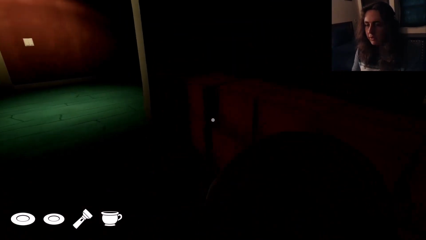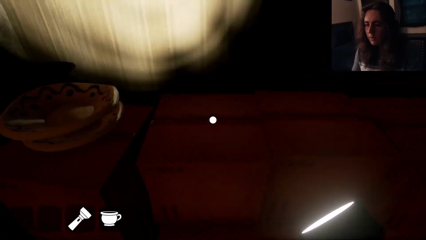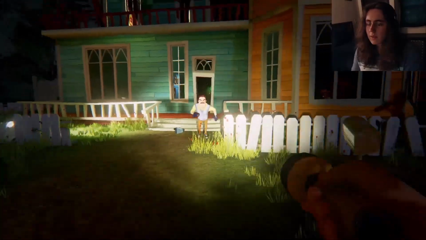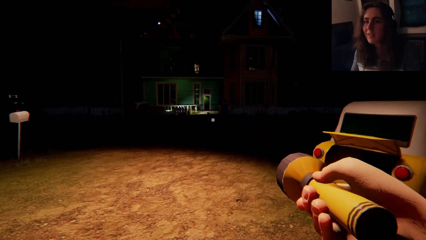Let's also put the dishes down. Let's put them right here. Plates can go right there, and our cups can go on top of this box. All right, we're making progress. No, why? Can you just not? Like, can you not?